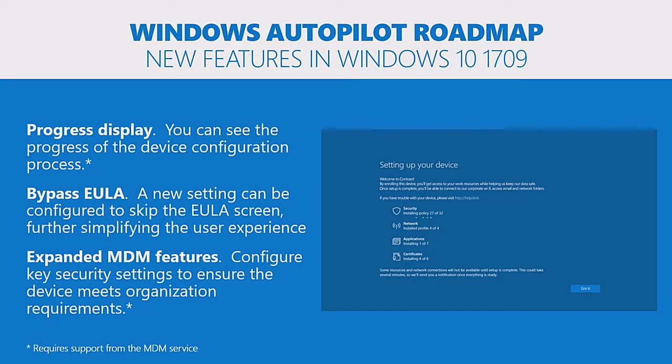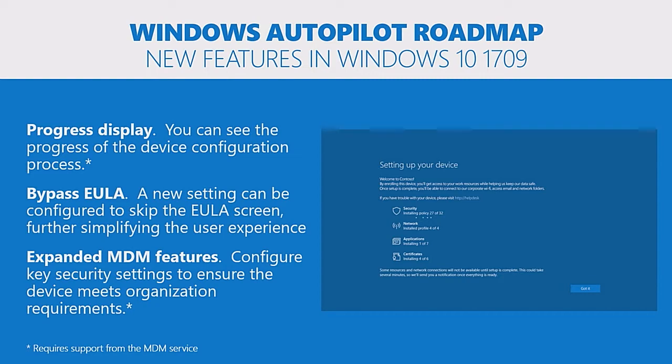We are working on a variety of improvements to this already, including some that have been integrated into Windows 10 1709, which came out last week. One of those is a progress display. That became one of the challenges that a user would get the device, they'd sign in for the first time, they'd put in their email address and password, but they'd never know when the process was actually done. So they click on the Start button and they would see, I don't have any apps yet. They'd check again 10, 15 minutes later, click on the Start button. Oh, okay, Office has shown up, but my other apps aren't there yet.